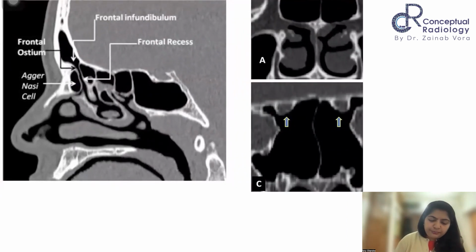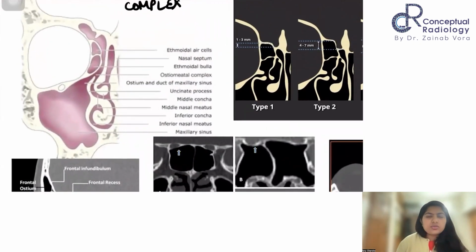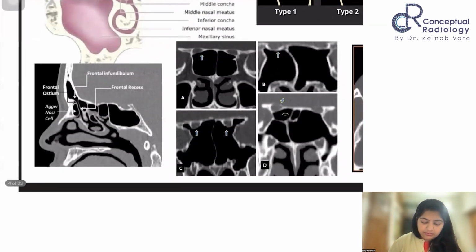If you look at the frontal sinus, right? This is the frontal sinus. I am using whichever depiction I find the best. So this pictorial diagram is very important to understand first, because when we try to see in CT, sometimes we can get confused because everything will be air containing. So sometimes we may not be able to appreciate these septae so well. And mostly patients will have some kind of variant anatomy. So before we actually go on to cases and try and see this, we should assess this on the pictorial diagram.